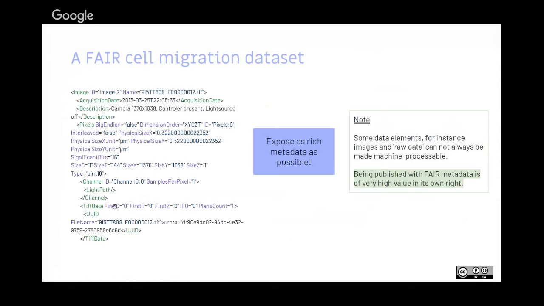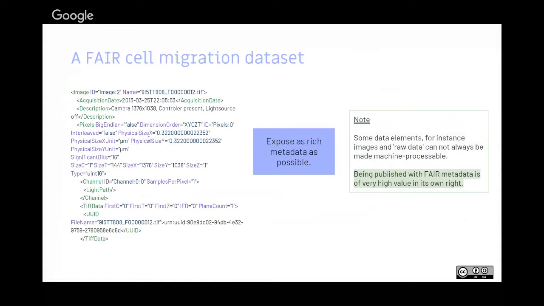This is the companion file from the microscopy side. For example, it says that the dimension order is X, Y, then it's the channel, then it's the Z, and then it's the time. You cannot mix this. And you know exactly what is the physical size in the X direction, what is the physical size of the image in the Y direction. It's micrometers and not millimeters. So again, as much as possible.